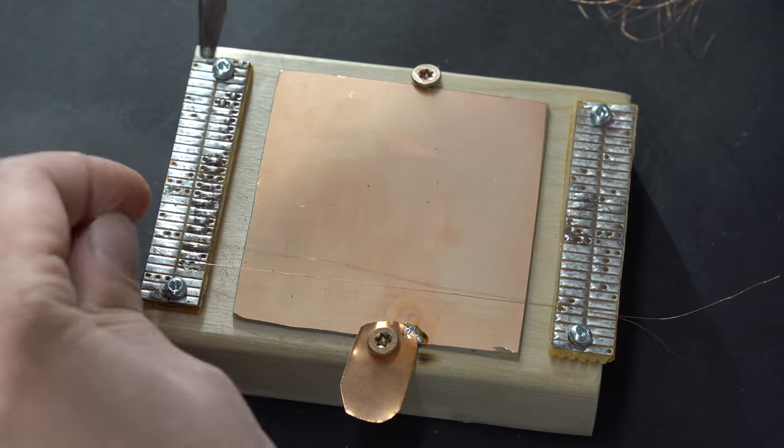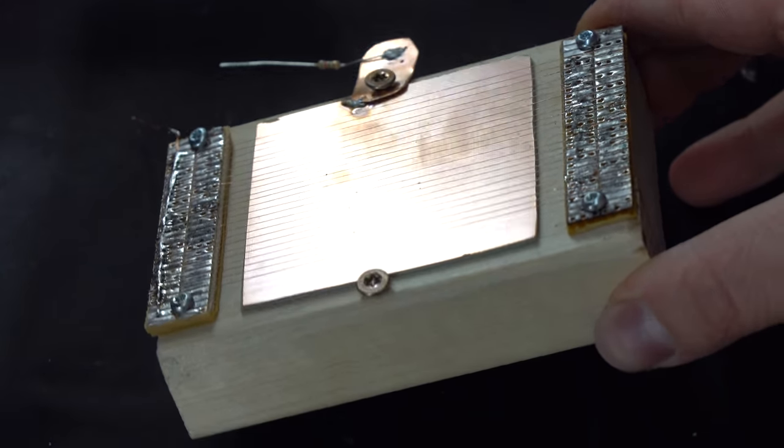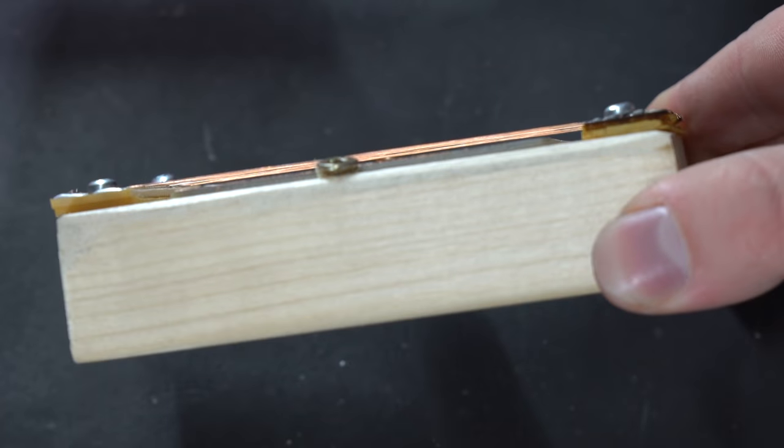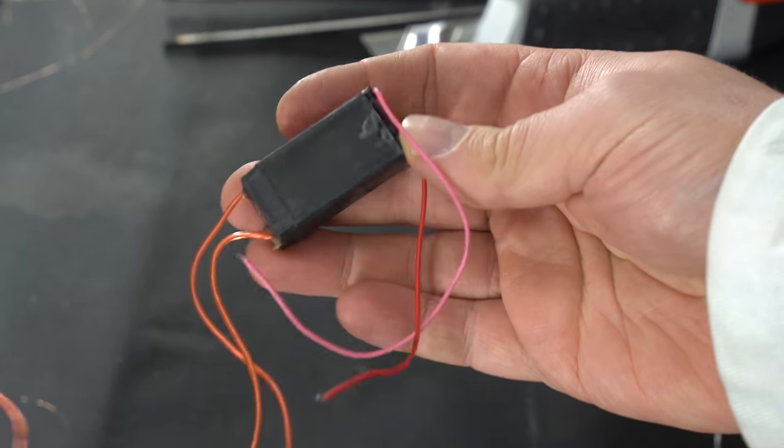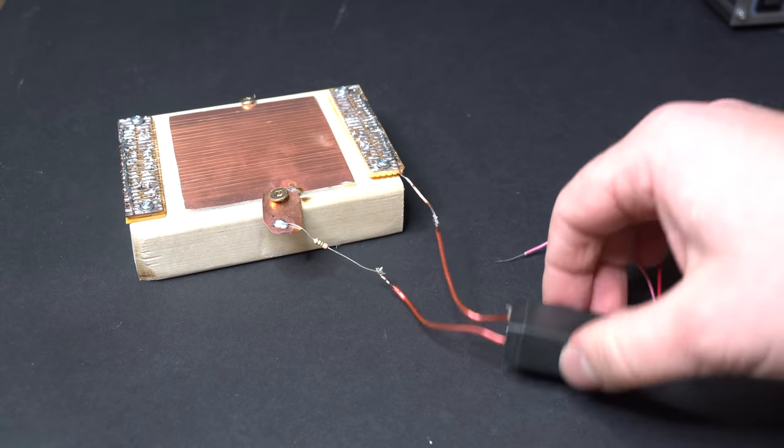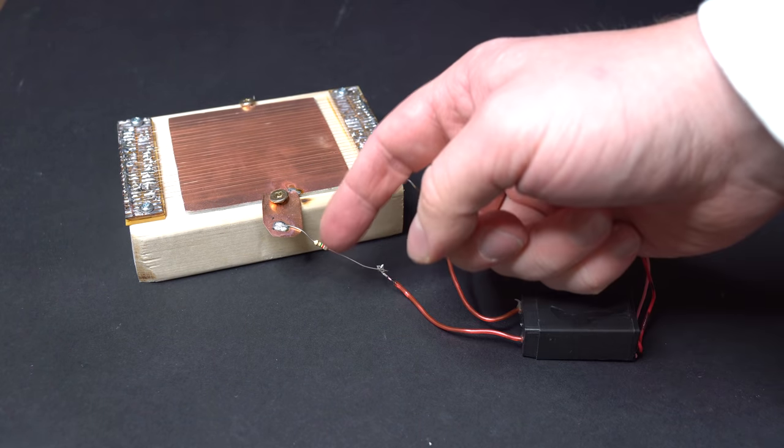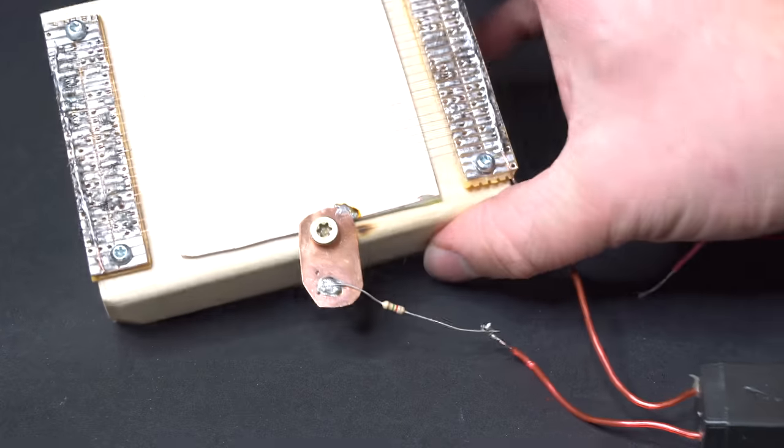Now what's left to do is to carefully solder all the thin copper wires parallel to the lower sheet in order to make something like an air condenser. To finish up my setup I am soldering a Chinese high voltage multiplier and also an 8 megaohm resistor in order to prevent burning of the thin wires in case of an electrical breakdown.